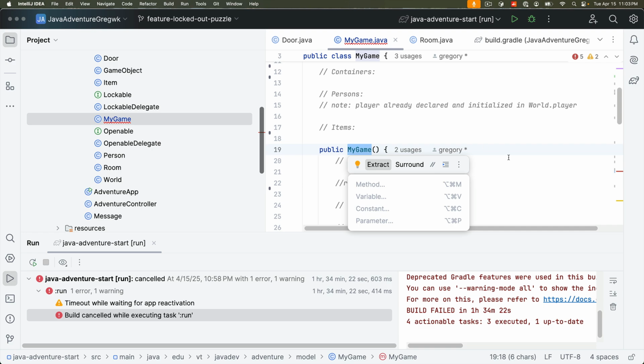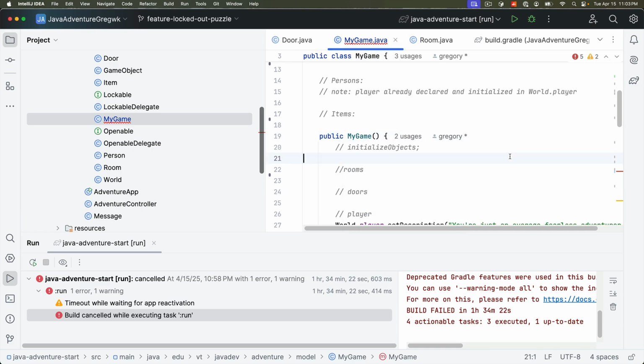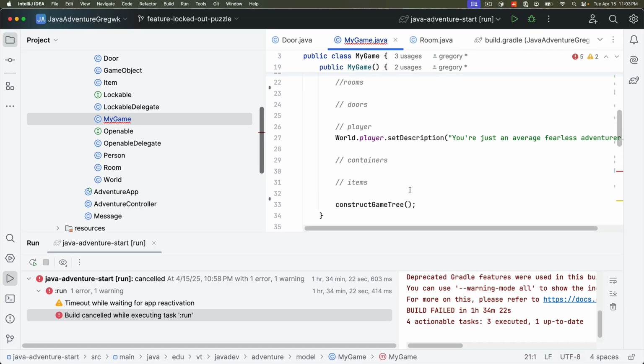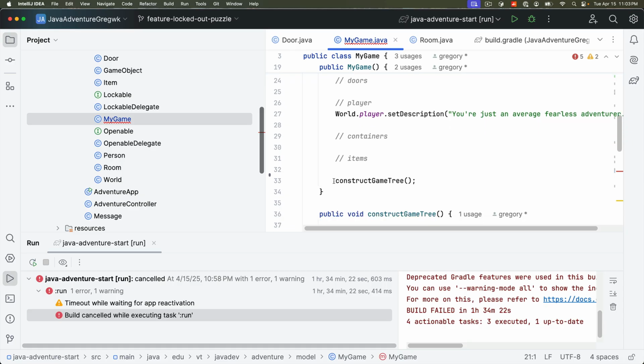So we're doing the same thing. The only thing we're doing a little bit differently is, in addition to initializing the player and other things, we're constructing the game tree.